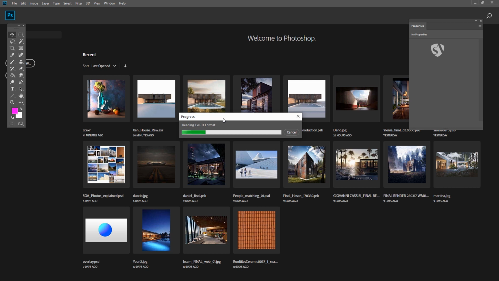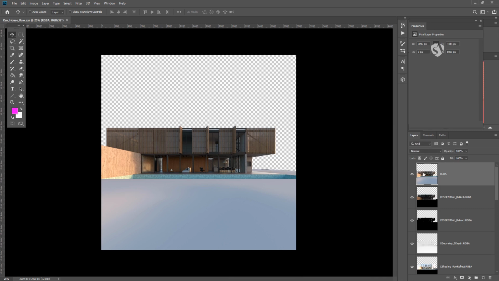You can decide to save all the passes, all the masks, together with the beauty pass in just one XR file. You will find some info below this video to understand how to do that, depending on the render engine you are using. But anyway, now that the load session is done, as you can see, we have the beauty pass as the first one, and it's automatically without the background. So XR.io automatically cut it out, and this happens only if you have a transparent background.